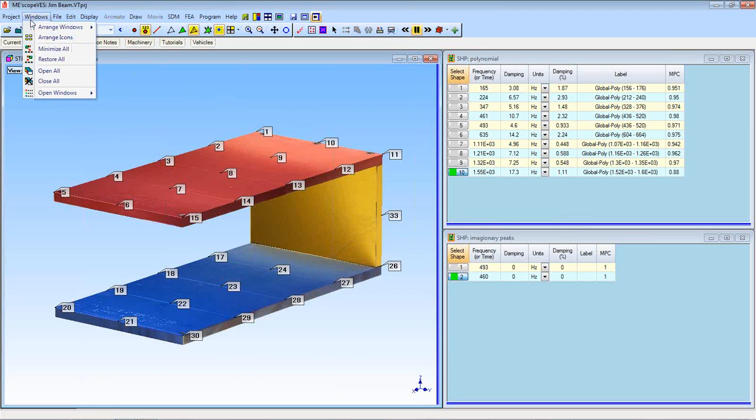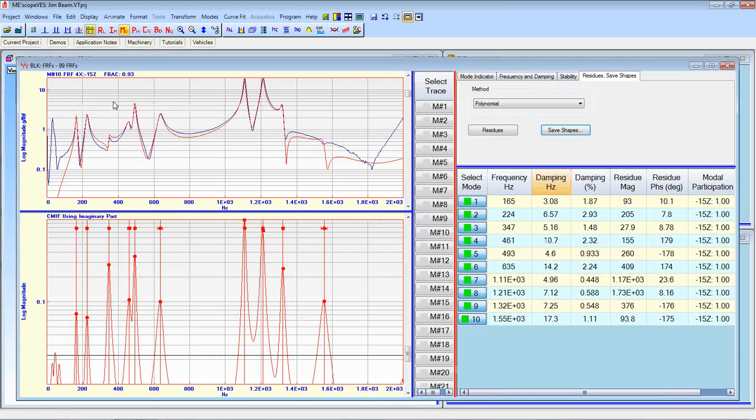I'm going to go over here under Windows, and under Open Windows, this shows me a list of all the windows that are currently open for the different types of data files in EMIScope. So I've got my structure window that is underlined because that's my current window. I want to open up the data block window again. Now I could have animated right out of here.